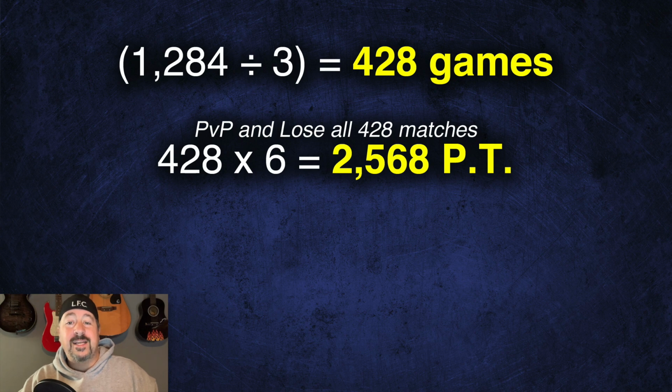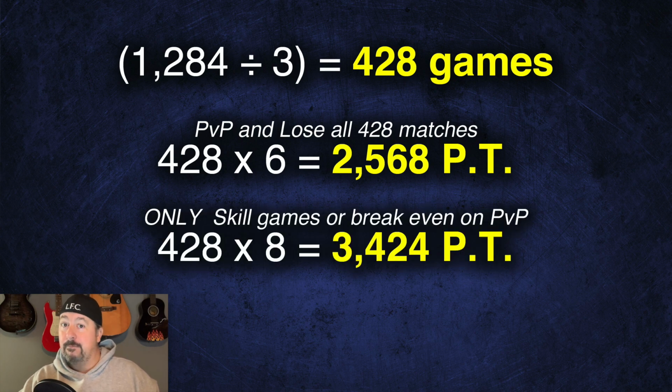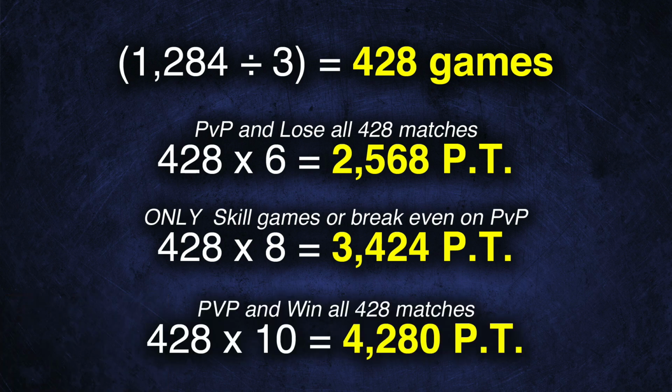If you play only the skill games, or even out your player versus player matches with as many wins as losses and the rest being draws, it's like middle of the road, you end up with 3,424 path tokens. Last, if you're a hacker, and you play every single possible 428 matches as player versus player, and you win every single one, you bring in 4,280 path tokens, with each of them generating 10. There's a big difference between those 3 sets of numbers, but once you understand how this event works, you'll probably never waste your time with a versus or head-to-head.